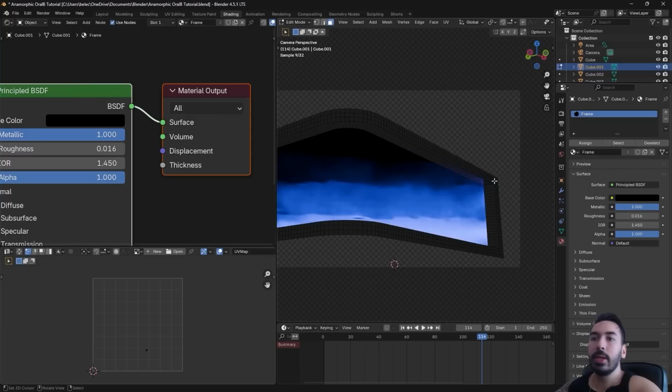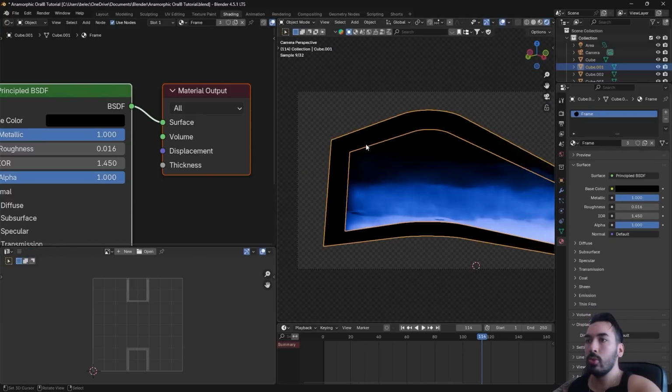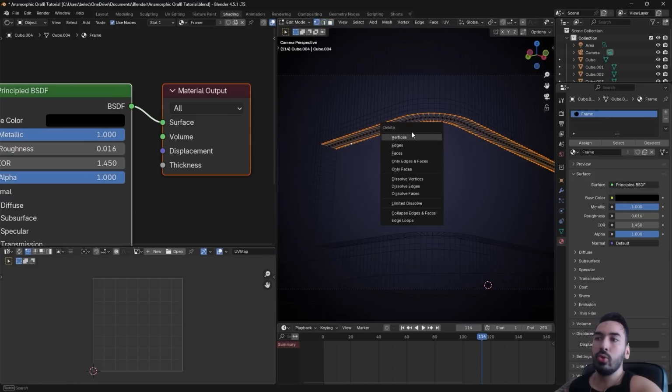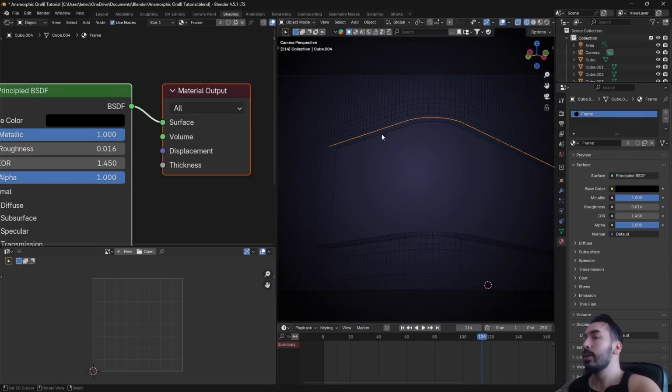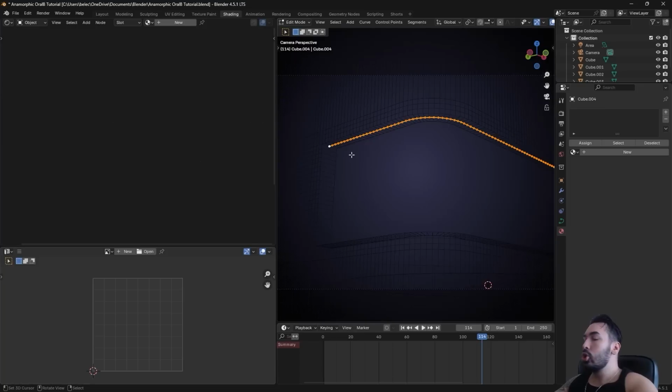We're going to take this face segment over here on the inside of the top of the frame. We're going to duplicate that to a new object and then add a loop cut, delete all the other geometry except that loop cut. We're going to turn this loop cut into a curve. So select this edge segment here, go up here to object. You're going to go to convert to curve. And now this is a curve, so you can use it with a curve modifier. And here's why that's important.